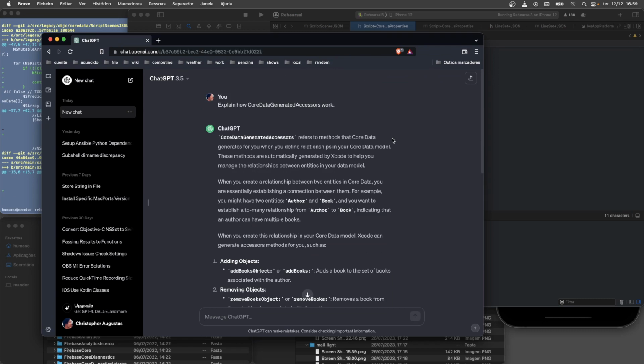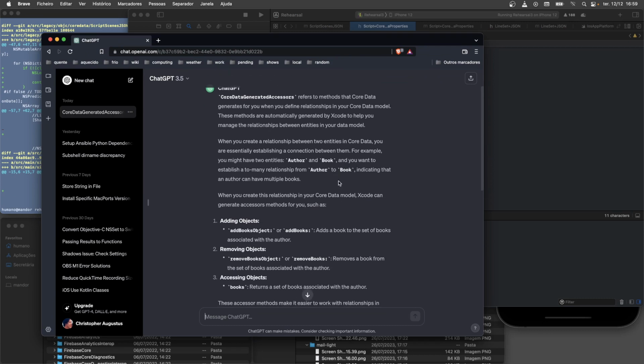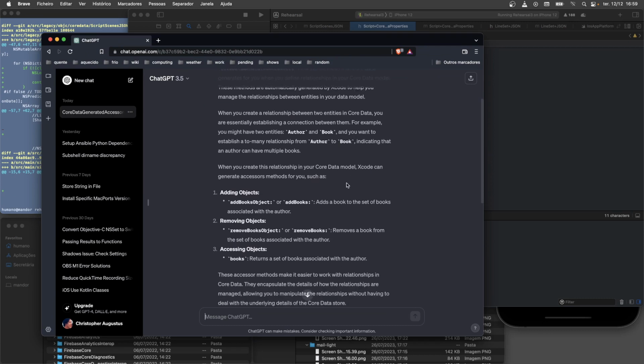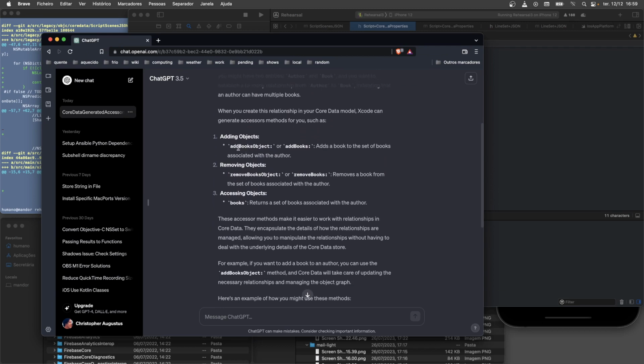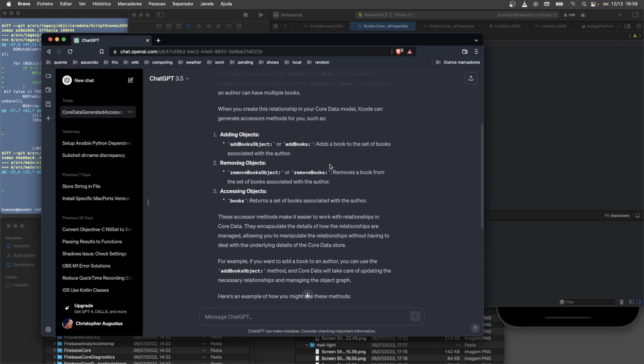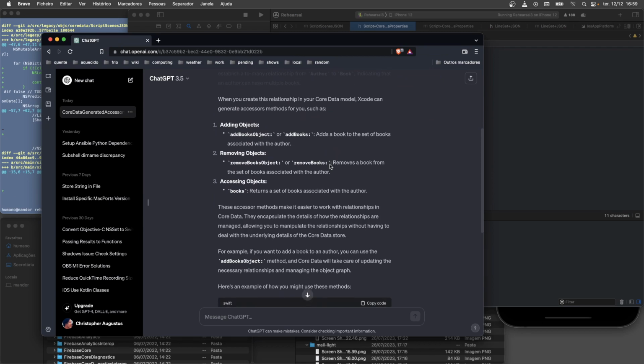Yeah. We know what an association between objects is. One to many. For example, author and book. Yeah, author has many books. Add books object or add books. Adds books to set of books. Yeah, they make it easier, sure. They encapsulate the details.